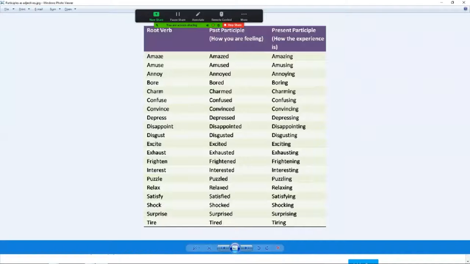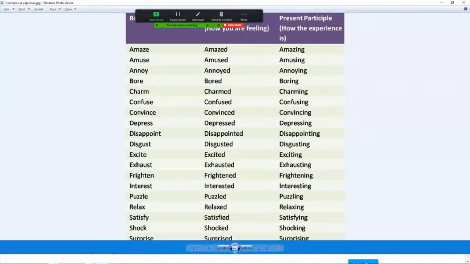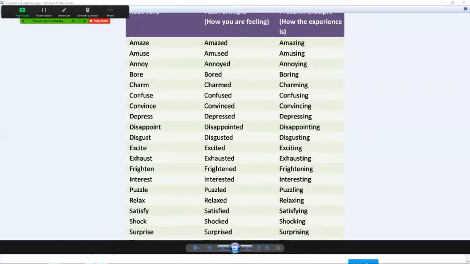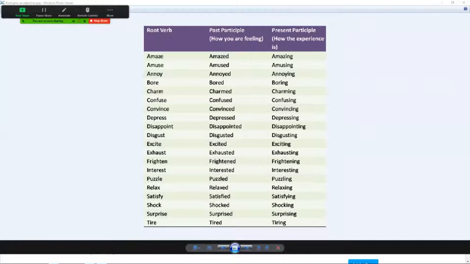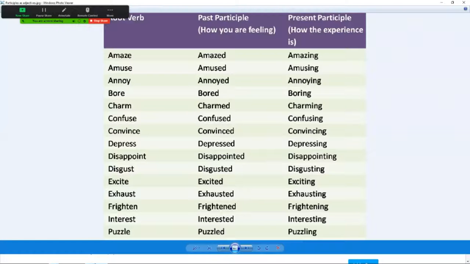Okay, question, can you see that? Yeah. The list of verbs, the list of adjectives, the past participle of the verbs and the present participle. Remember the class that we were talking about last time? Okay, so good. You feel tired, you said. Okay, tired, satisfied, shocked, tired. So you were preparing your classes, you said.